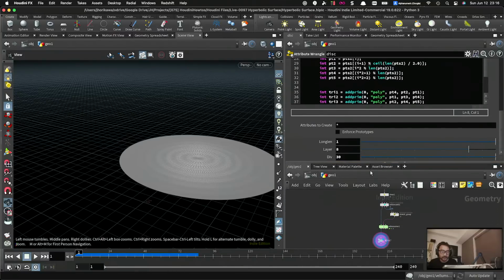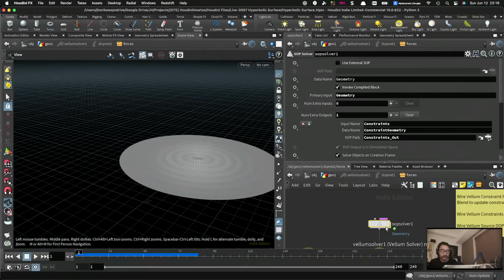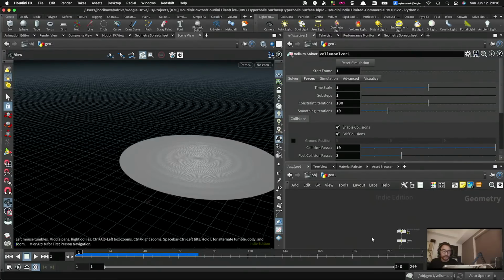So I don't want to go back and inside and go back and forth to double click the solver. So I'm going to create the global parameters to be able to control the values from outside. I'm going to create the null node.